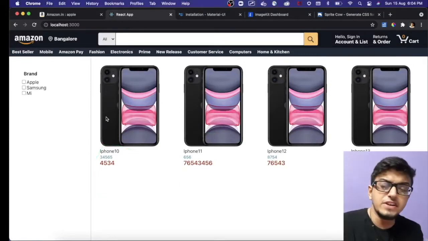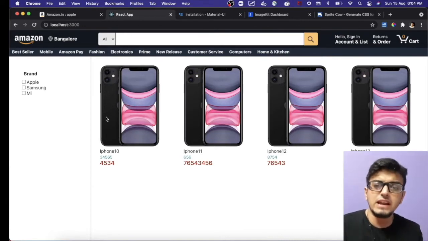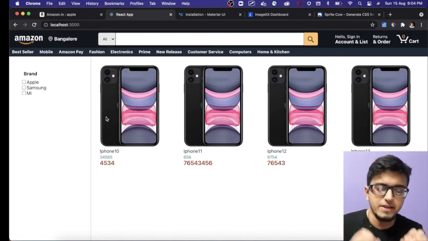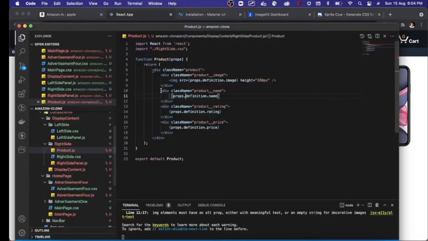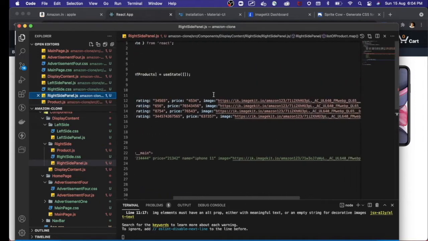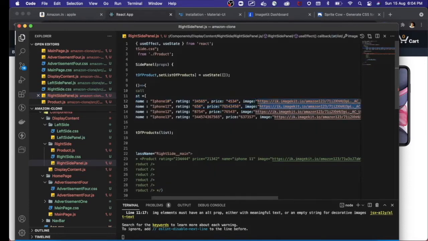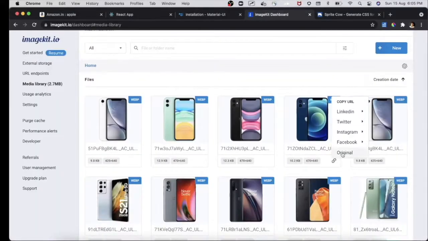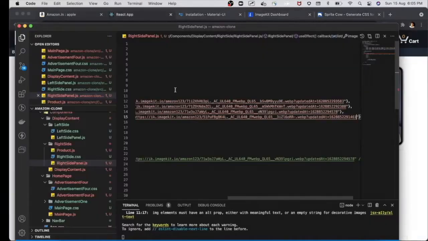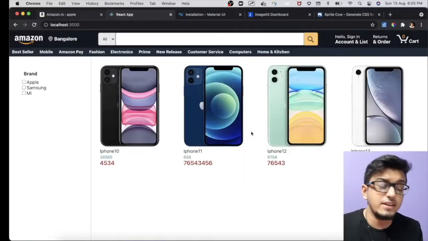Let's now change the definition of our JSON object so that we can get variable data with variable images for our layout, so that we can understand that everything is working seamlessly. So let's do it. Within this right hand side image, I will be changing the image which I have passed from here. And let's save it. And great, you can see this is looking quite brilliant right now.